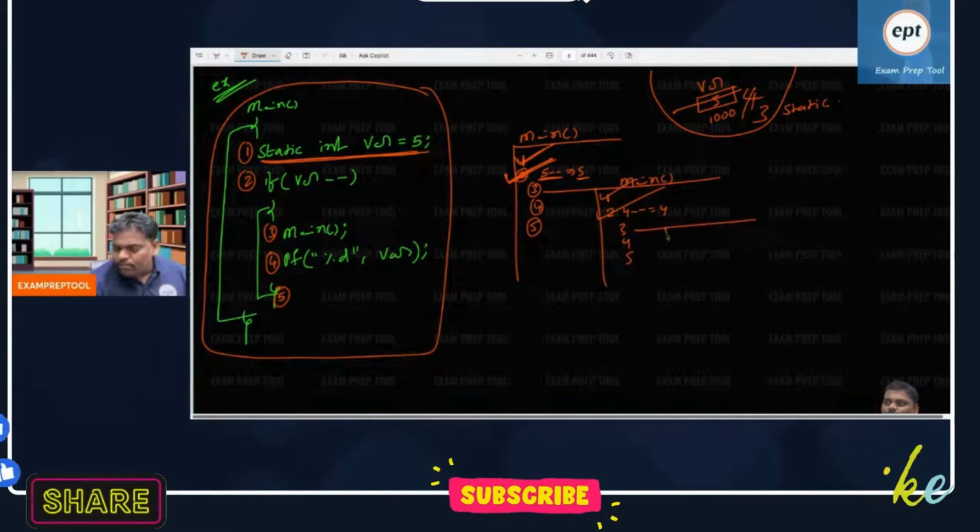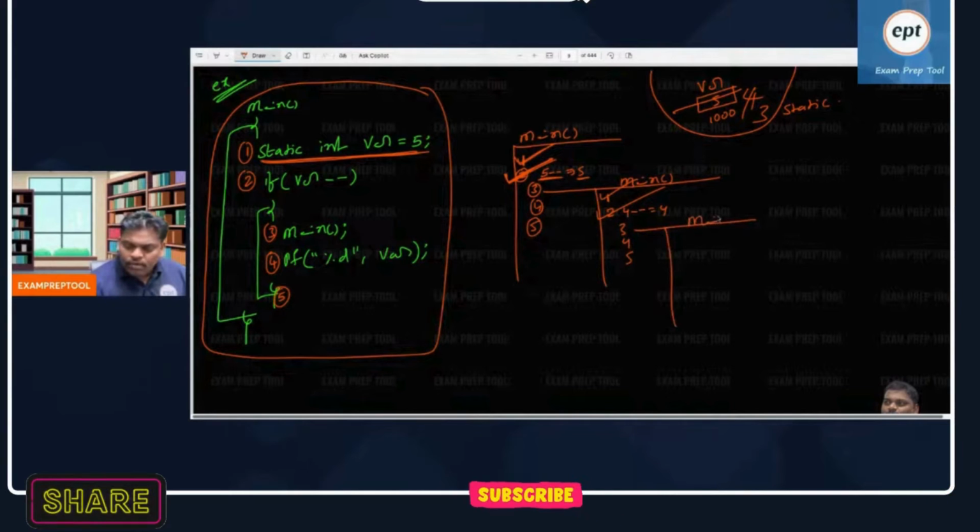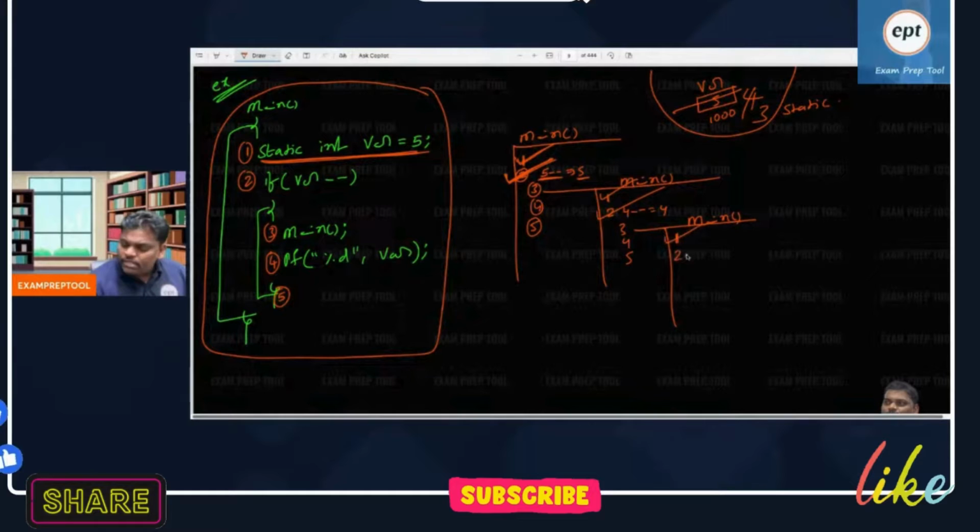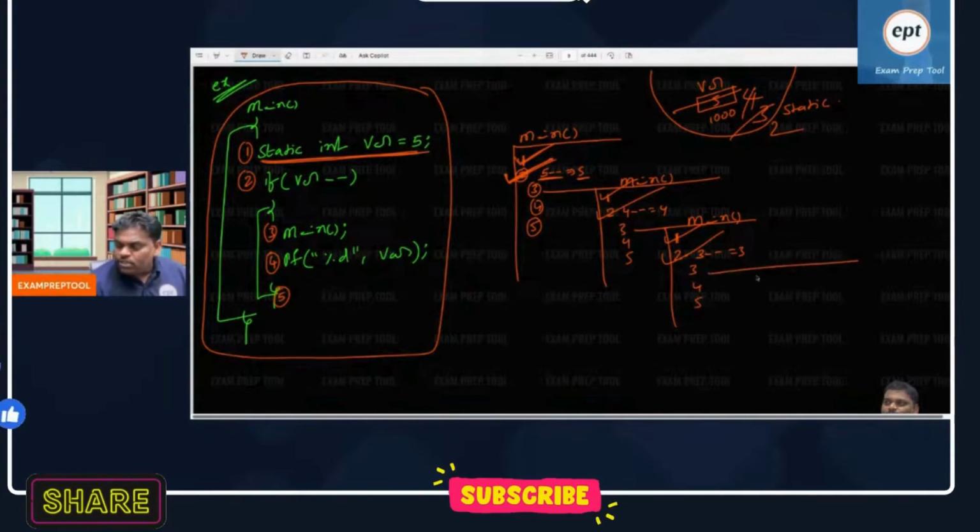Now 3 is going on. Everyone observe. First one, skip it. Second one, where value is now 3. 3 minus is 3 only. Condition true. When the second line is over, it becomes 2 immediately. Because the second line is true, you have to go to 3, 4, 5. What is the 3? Recursion called again.